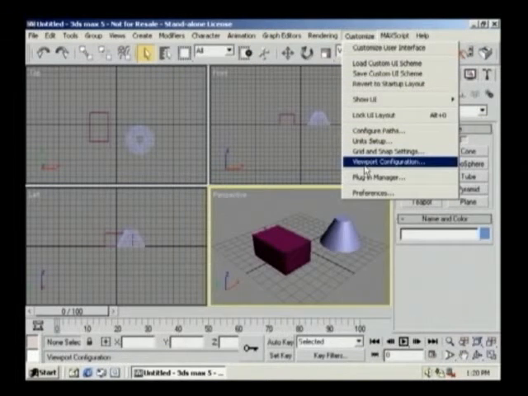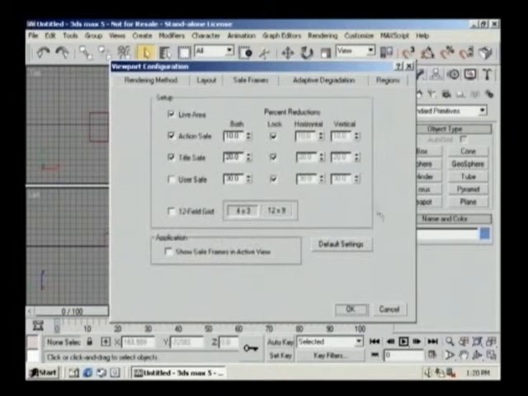Click the Safe Frames tab, and here you control the safe frames that are displayed in your viewport by a percentage of reduction of the viewport size. There's a standard live area, there's the action safe area, the title safe area, plus one named user safe, which is great if you have a certain area that needs to be displayed in the viewport for a specific reason or a specific job. There's also the 12 field grid options for displaying grids of cells in your viewport. In the lower left, you can turn your safe zones on and off for the active viewport.